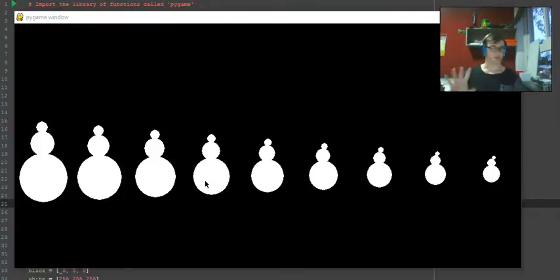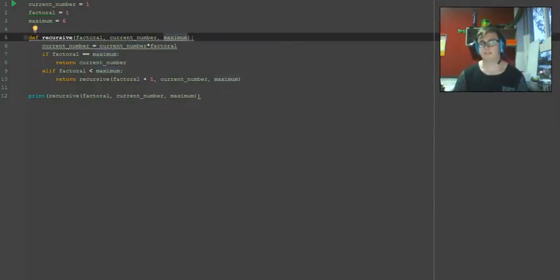Obviously they're like little snowmen. We had to make them, obviously it was drawn from this first one here, and then we had to make them draw next ones, making them smaller and smaller each time, and then we had to change colour and stuff as well, so change the colour of all of them, for example. And so that's what we use recursive functions for. Now obviously it's not necessary for you to use it that complex in graphical interfaces and stuff, but they can be used for that sort of purpose.